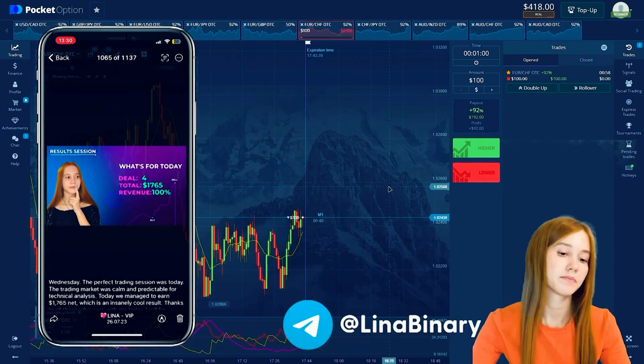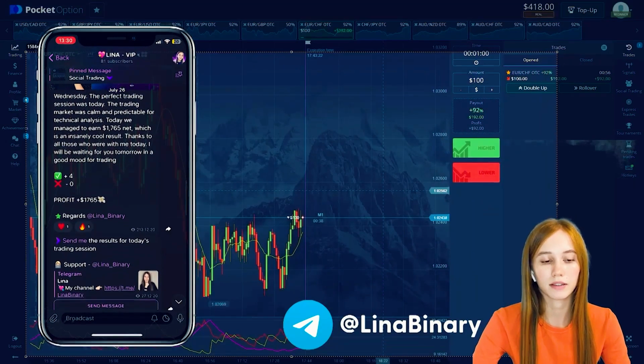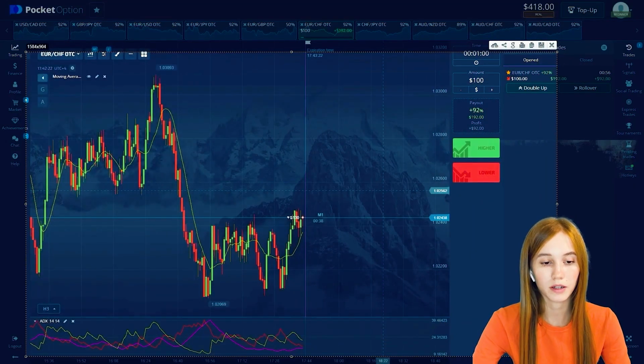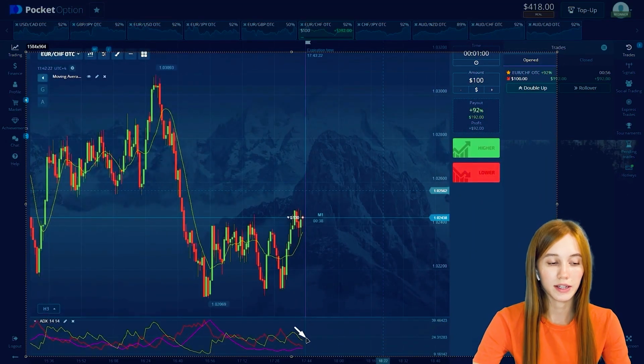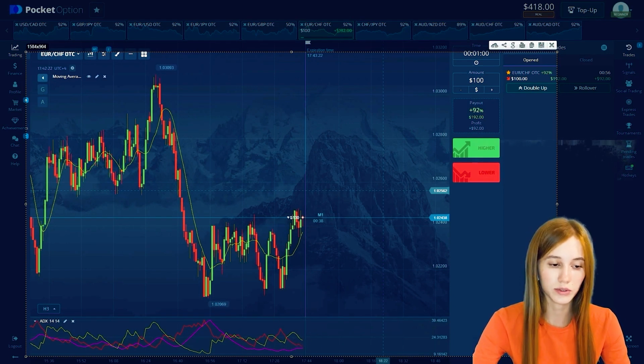Yeah, let's choose the next concept up. Let's open for decline. Let's start with technical analysis first. We see. Let's look at ADX. Clearly green and red down. This is the decline in the trend.